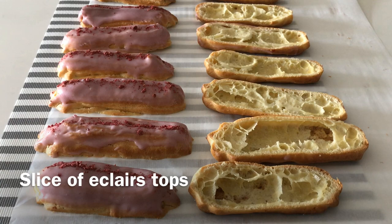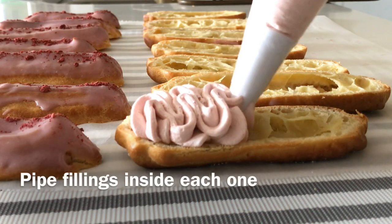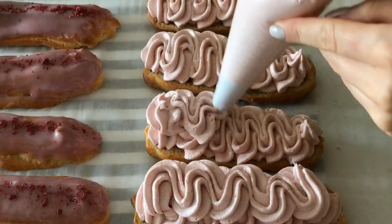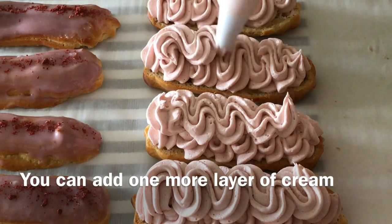Now, let's quickly assemble these beauties. Slice off eclair tops, pipe filling inside each one, just like that. To make them more pretty and fluffy, add one more layer on top of the cream.